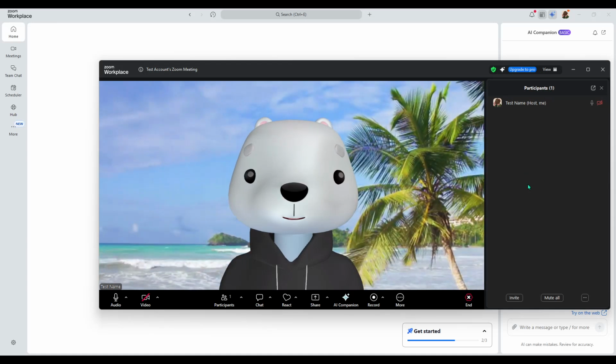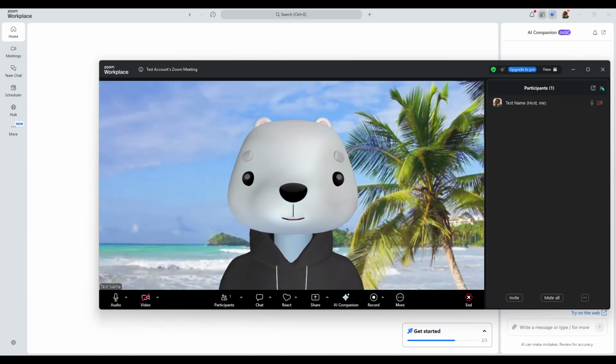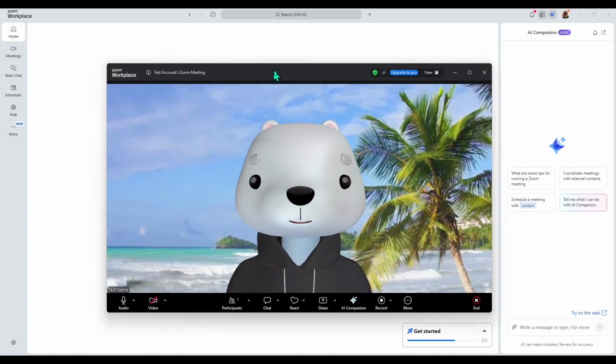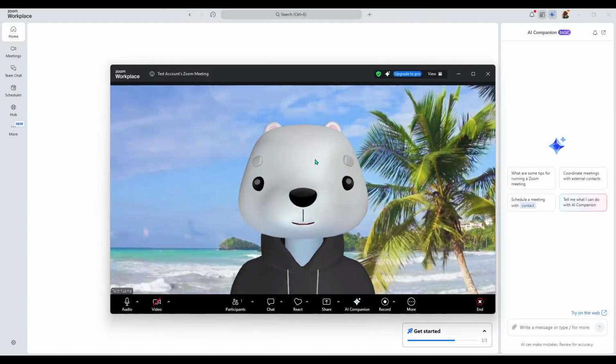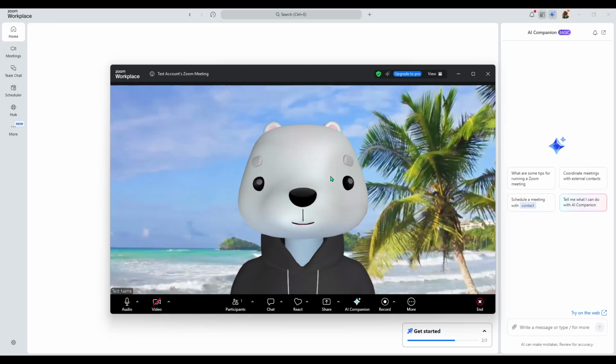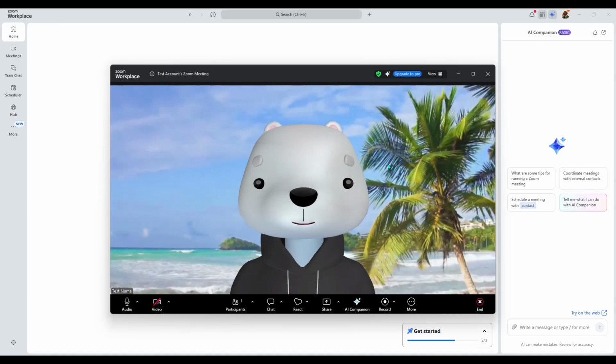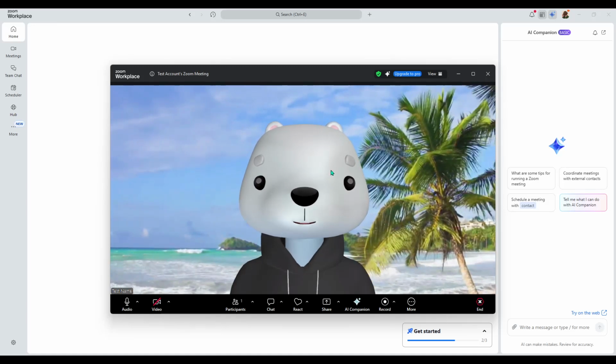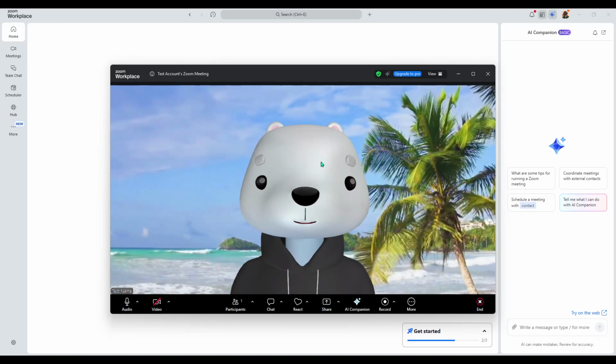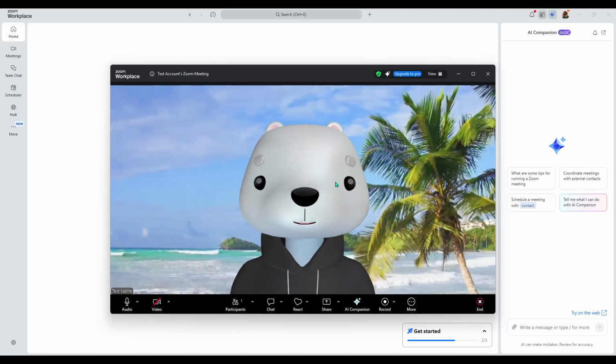That's all there is to it. Join the meeting, click the Participants button at the bottom, and the Participants pane will appear with the full list of attendees. Once you're done checking, you can keep the pane open as a reference while you participate in the meeting, or simply close it and return your focus to the main discussion.